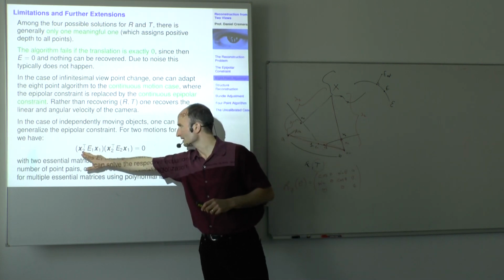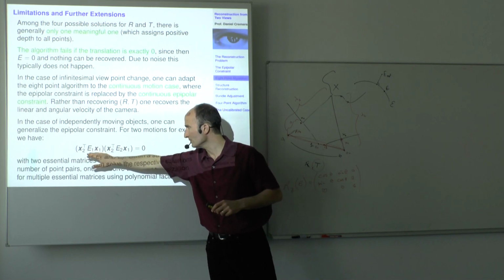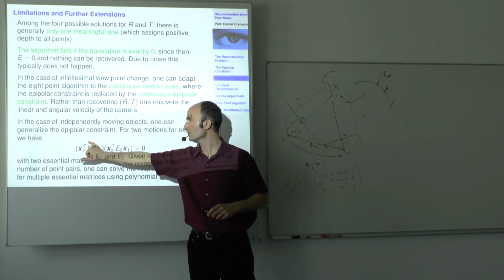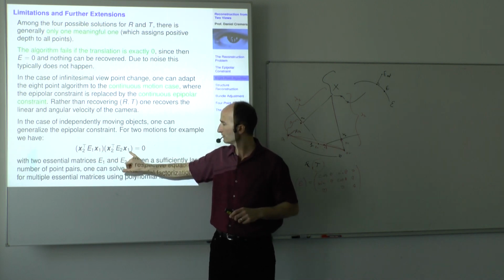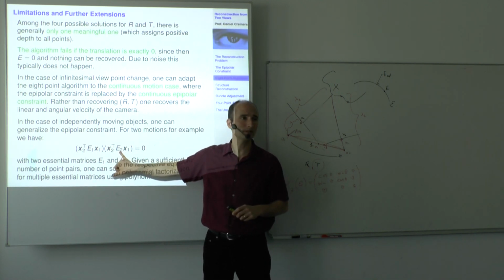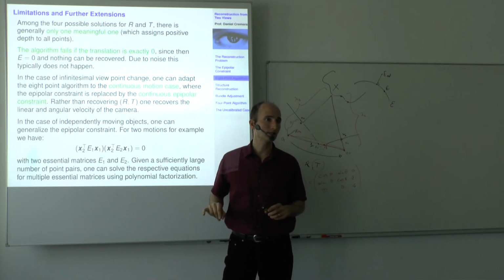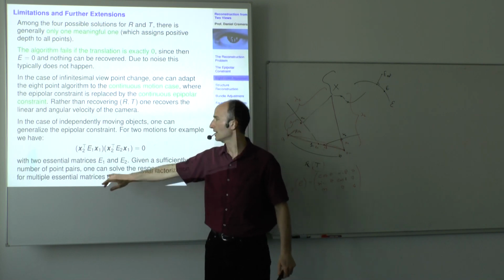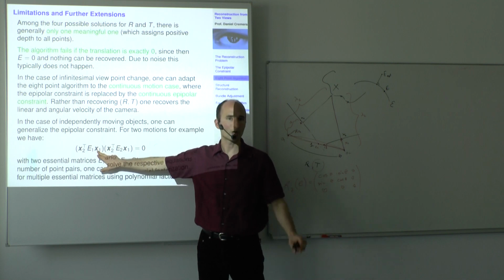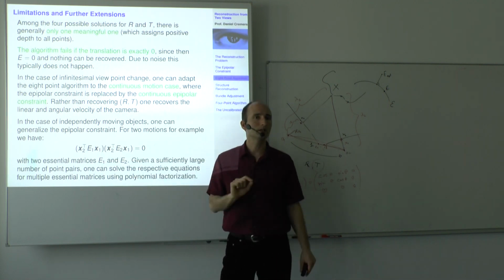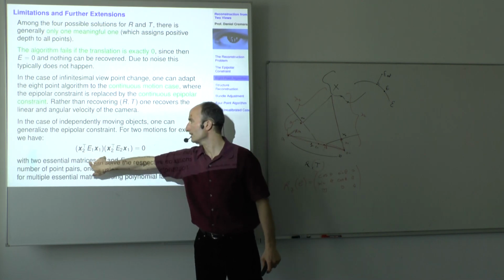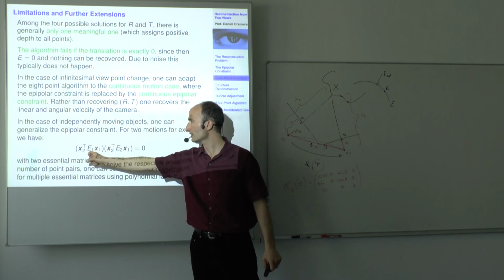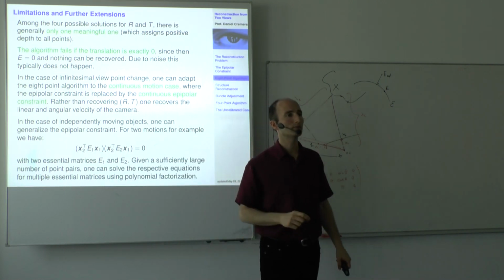Here, for example, you can use the fact that each 2D pair either fulfills one motion, which means this term must be 0, or it fulfills another motion, which means that term must be 0, with two different essential matrices. So we allow two rotations, two translations, we have two essential matrices, and we say we don't know whether the point is on the car or on the background, but no matter where it is, it either makes this 0 or it makes that 0. And so for any point that we observe in two images, the product of these two must be 0.